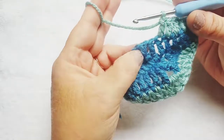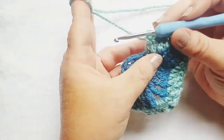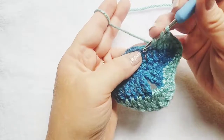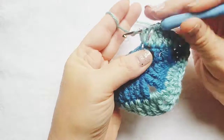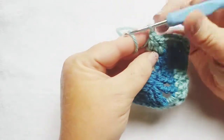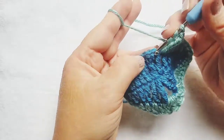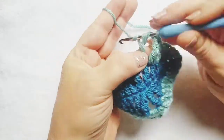So now we're going to need to do 2 trebles leading up to the center of our square. So we're going to wrap our yarn twice around the hook to do a treble, and then we're going to go into the next stitch, pulling up our loop, pulling through 2, pulling through 2, and pulling through 2. Now we're going to do our next treble into the very next stitch. Go ahead and do that.